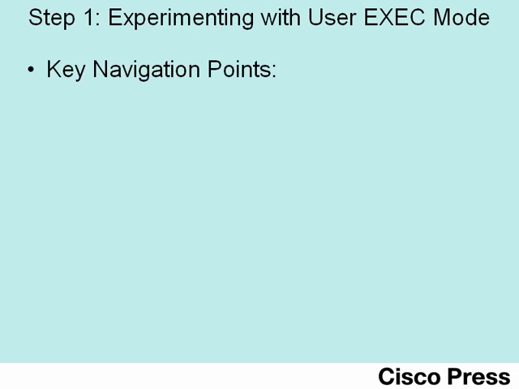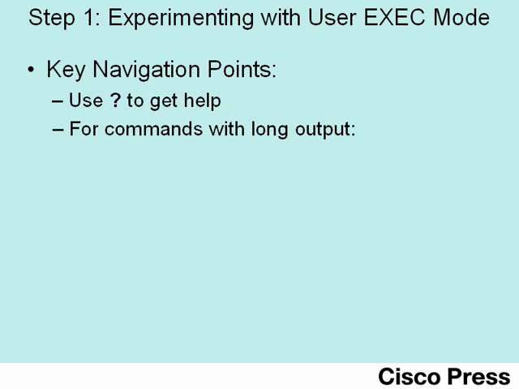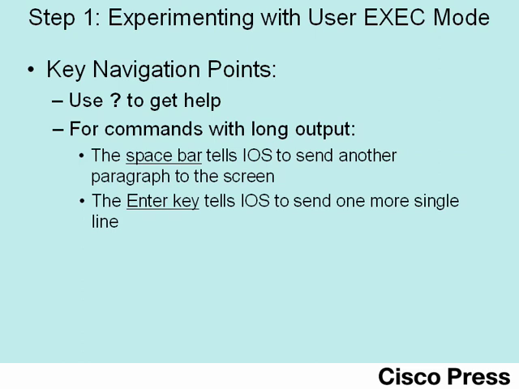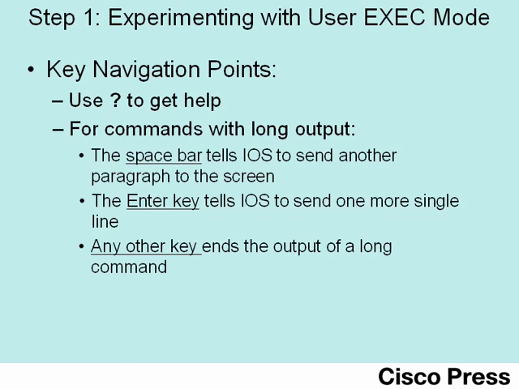Before we see the command line interface, a couple of key points to take note of. First of all, anytime you need to get help, simply type the question mark, for which the router will give you some output that gives you some hints about what to do next. Also, you have some commands that have a lot of output, so much output it doesn't fit on one page. When that happens, the router will put the word more at the bottom of the text. And then if you hit the space bar, IOS will give you several more lines, or if you hit the enter key, it'll give you one more line. And we'll see an example of that coming up. Additionally, when you're tired of seeing the output of a particular command, if you press any key other than the enter key or space bar, IOS terminates the command.